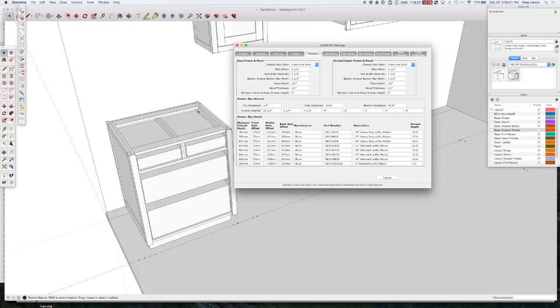So what we're going to do is check the maximum slide length that will fit in the box that you've drawn, based on all this information in there. So when we're looking at this, 634 millimeters, this box is not 634 millimeters deep, so it'll end up choosing this particular slide.